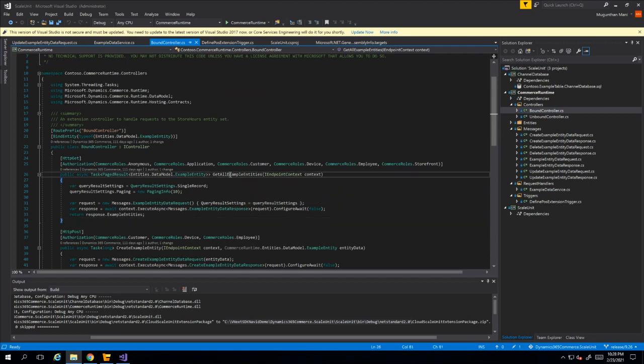Now all these methods will be exposed as the web API. Consider this web API just like a wrapper which exposes the CRT. So don't write any business logic here. Just wrap it with the CRT.